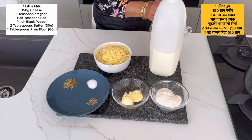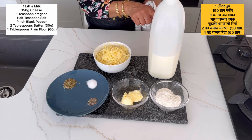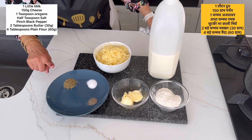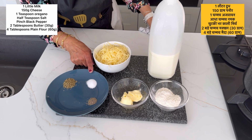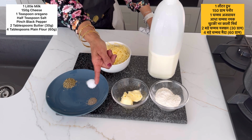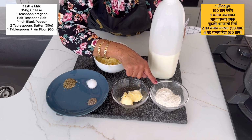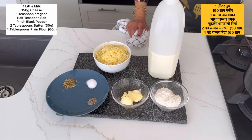To do the sauce right, so I've got 1 litre of milk, semi-skimmed, and I've got 150 grams of cheese, one teaspoon of oregano, half a teaspoon of salt, and quarter teaspoon of black pepper, 2 tablespoons of butter, 4 tablespoons of plain flour, and let's make the sauce.